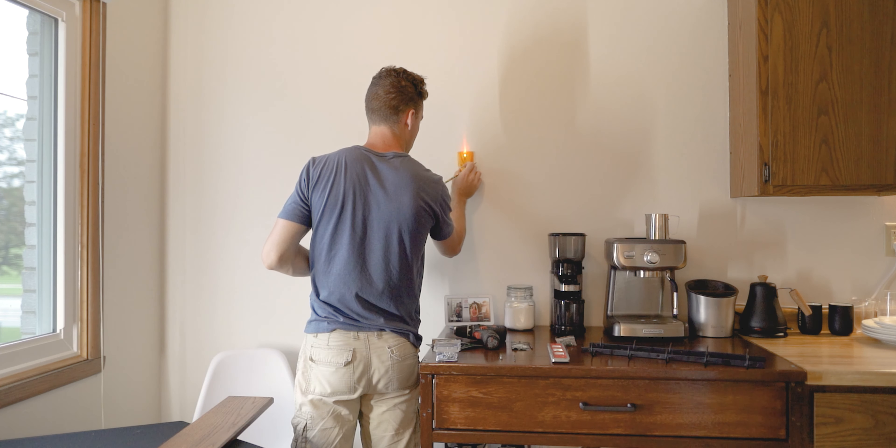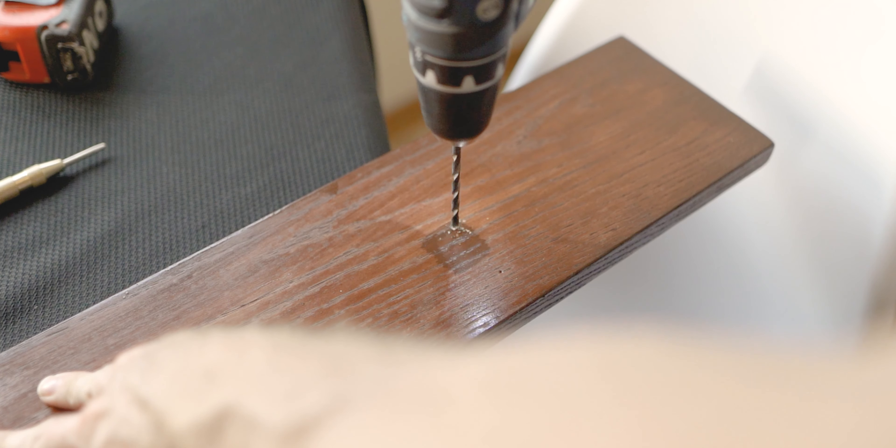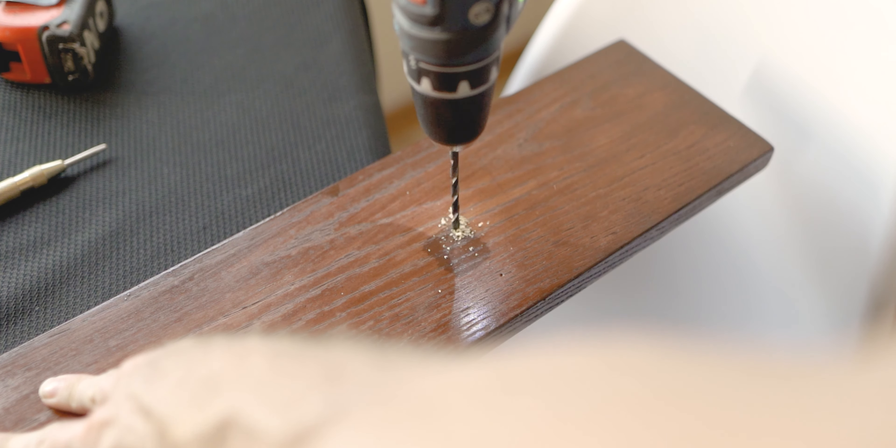After varnishing and letting it dry, I was able to bring it home and finish working on it — so that I would know where my studs are, where to drill the holes, and where to put the brackets. I drilled the holes, put the brackets on, and also screwed in the mug hooks at this time, making them even on either end. My studs didn't line up evenly, but I went into the studs for peace of mind rather than using drywall anchors.